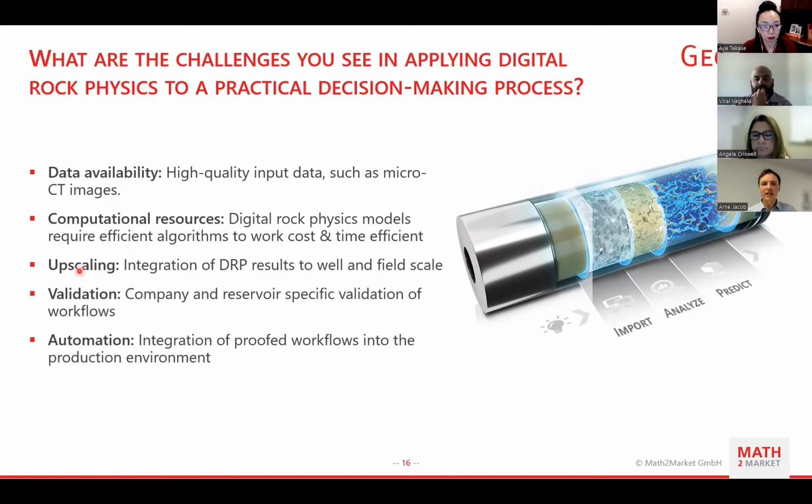I would say the upscaling approach which you are following is very important, because that is linked directly to the validation. You cannot upscale something which you have not validated before. So do the validation first, be confident about the model you're applying, and then you can try to upscale that and validate that upscaling approach as well. And automation would be the last part of the chain. If you have done all these steps above, you can go to automation to insert that workflow directly into your production environment.